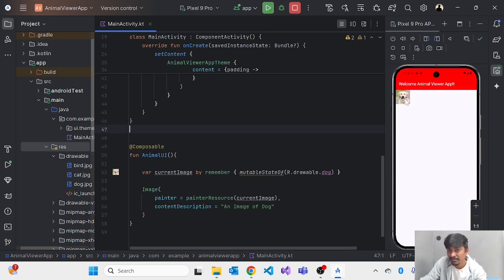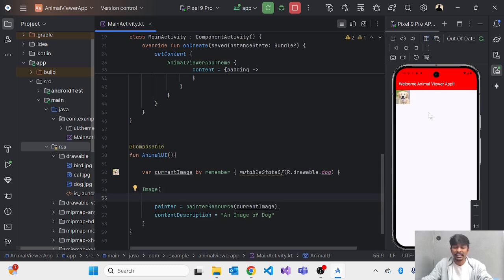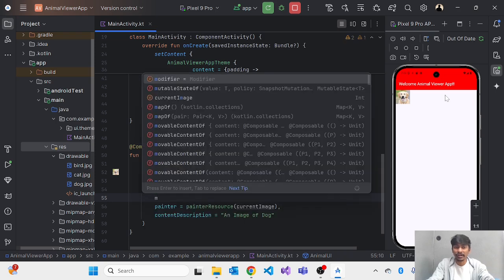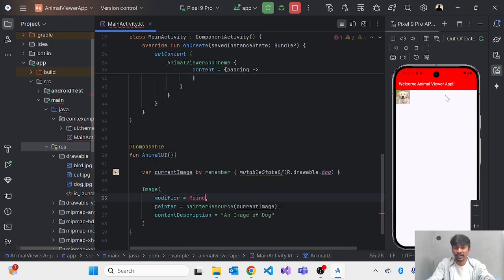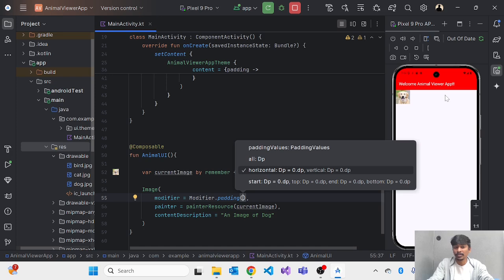My image is displayed over here, but it is very small and aligned to the top right, and there is no padding because I haven't added padding on top here. So let me refine this. I need the image to be a little larger and to have padding on the left and top, maybe in all directions. If you want to edit the styling, I mean alignment, then you need to use a modifier. Modifier equals capital Modifier dot padding.